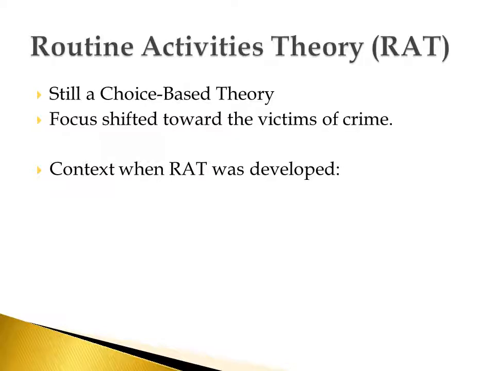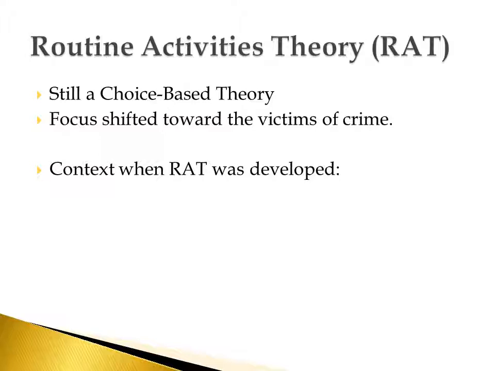Okay, so we're going to move on from rational choice theory and talk about the next choice-based theory, which is called routine activities theory. I tend to abbreviate that with the letters RAT throughout the semester. So again, this is still a choice-based theory. We would consider routine activities theory to be in the same family of theories with rational choice theory and deterrence.